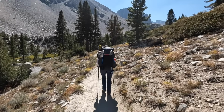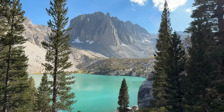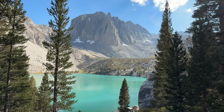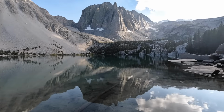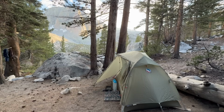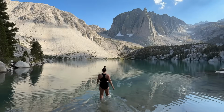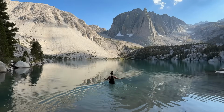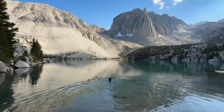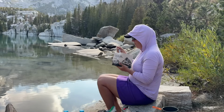After hours of constantly hiking uphill, we finally reached the first 2 Big Pine Lakes. Look at the incredible turquoise water surrounded by jagged peaks. This is one of those places that literally takes your breath away. After setting up camp at Second Lake, which was just a little bit over 10,000 feet, a couple of us decided to get into the lake for a quick cold plunge. After a quick dip in the lake, we all sat down by the lake together and had dinner.